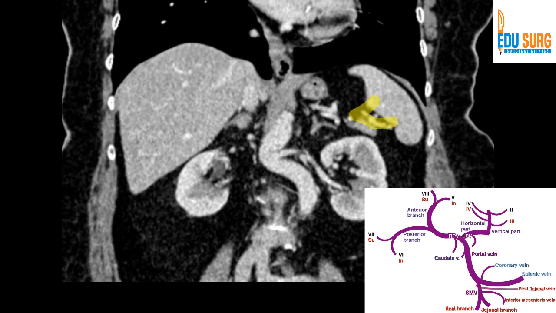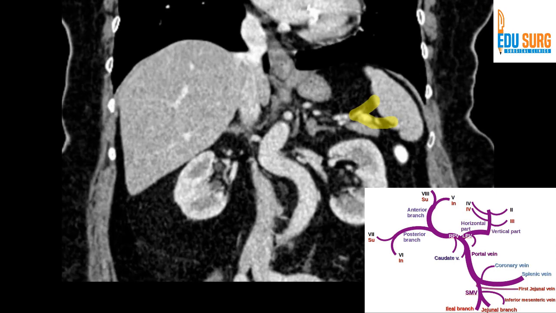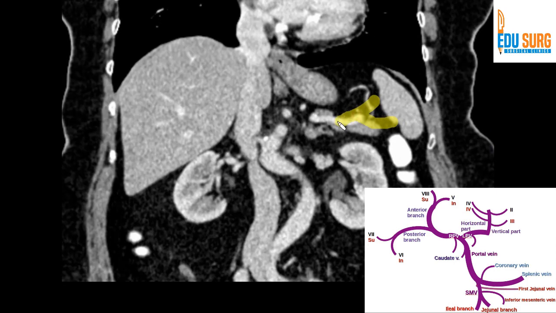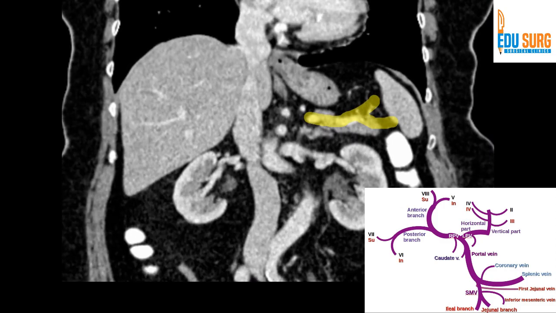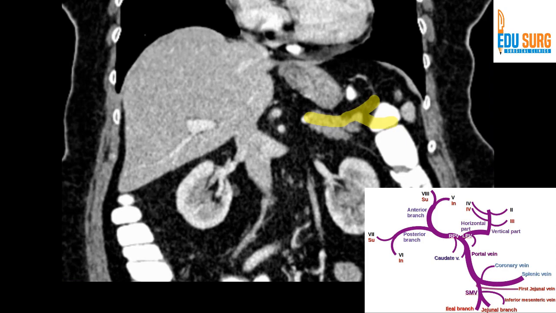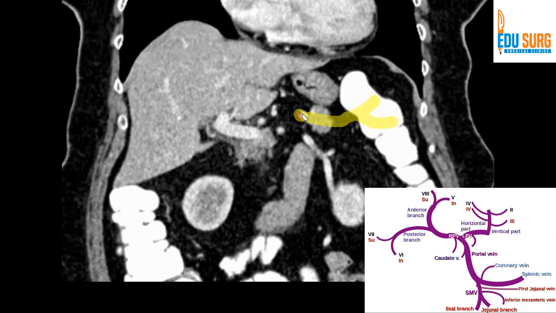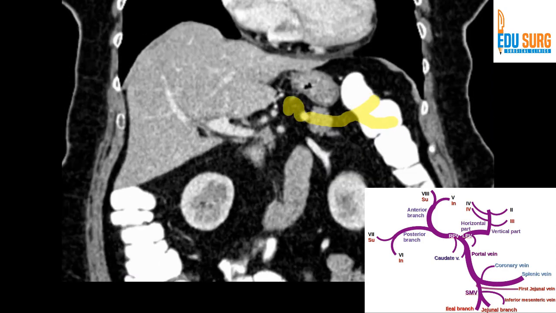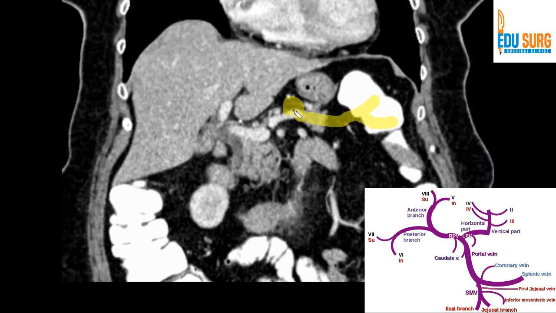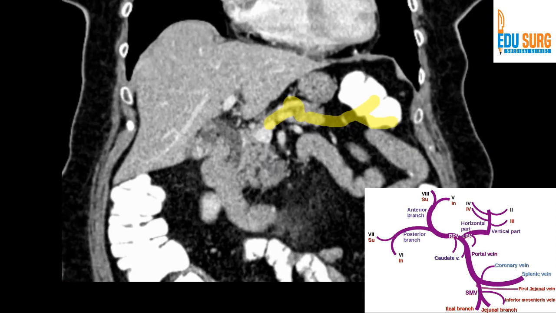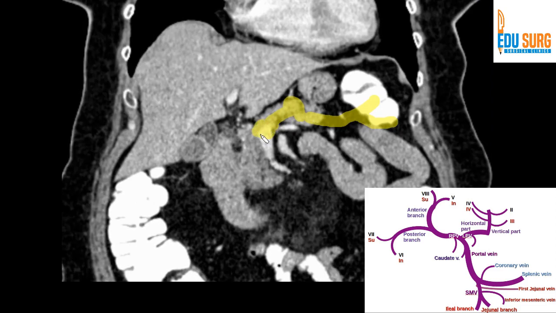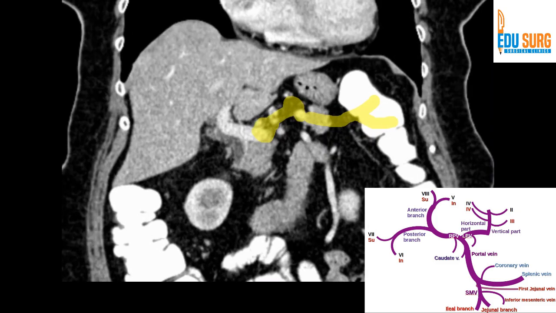Starting from the spleen, usually the splenic vein can have multiple branches as it goes towards the spleen. Then it is going here. It is a tortuous vessel, so you need to move your console front and back. It's going something like this. Then going here. Somewhere over here, right? So this is the course of the splenic vein.